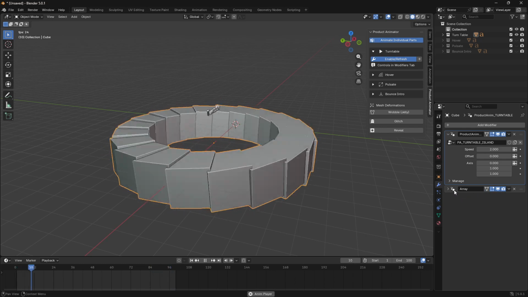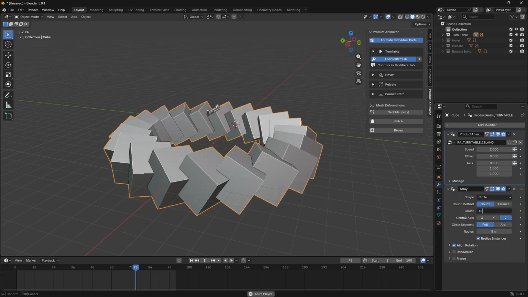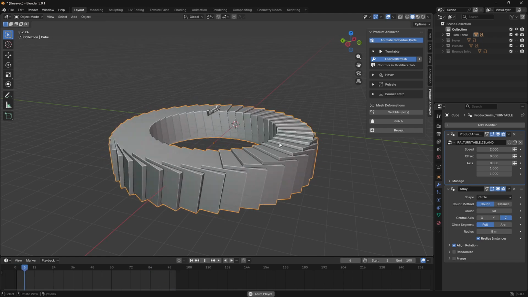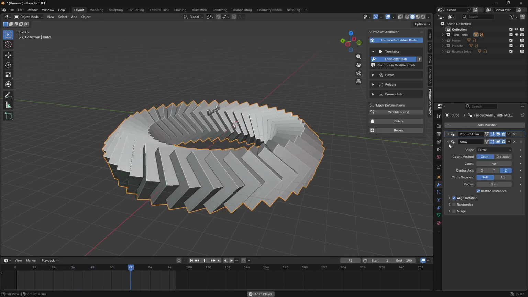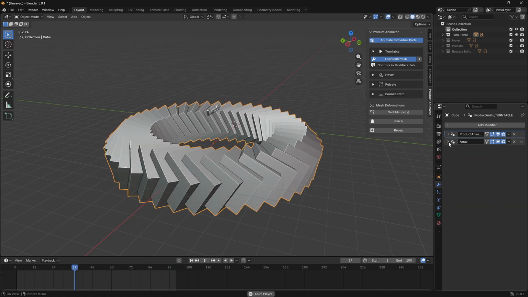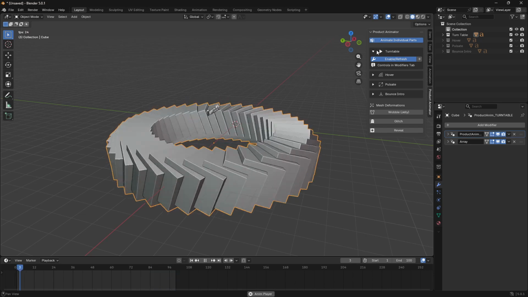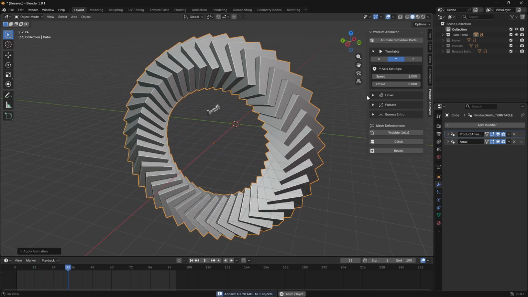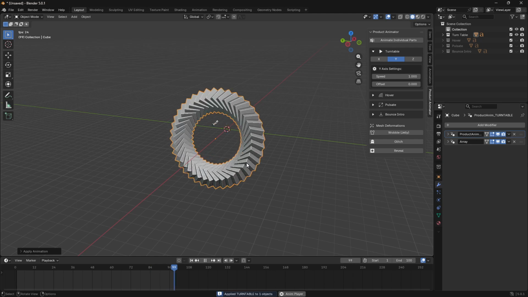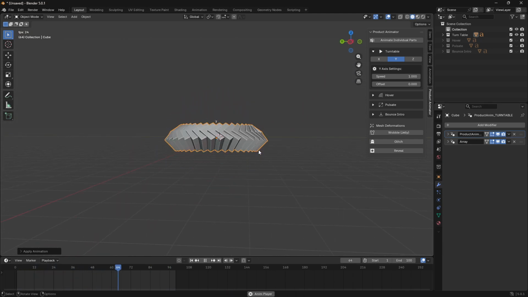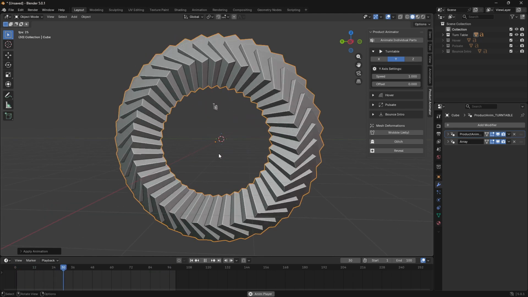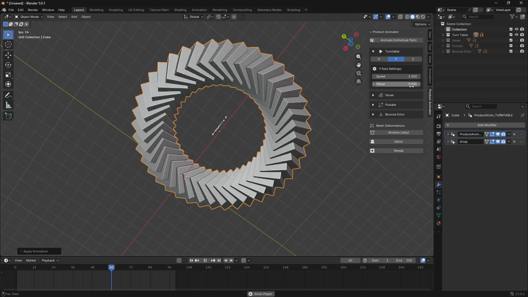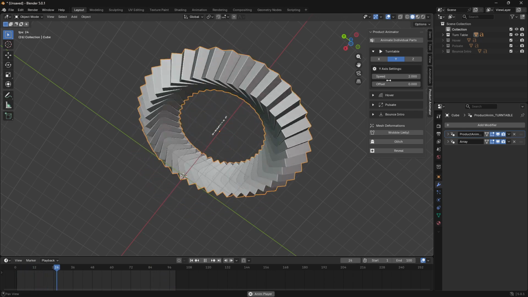So if this was like maybe 40, I think that's so cool. All right, so you can do that. There you have it. And then let's go back, and I want it to rotate like that. There you go. And it doesn't have to do that. I'm sure you can do some pretty unique and cool stuff with the amount of controls you have over this thing. You can have it at a speed of 2.